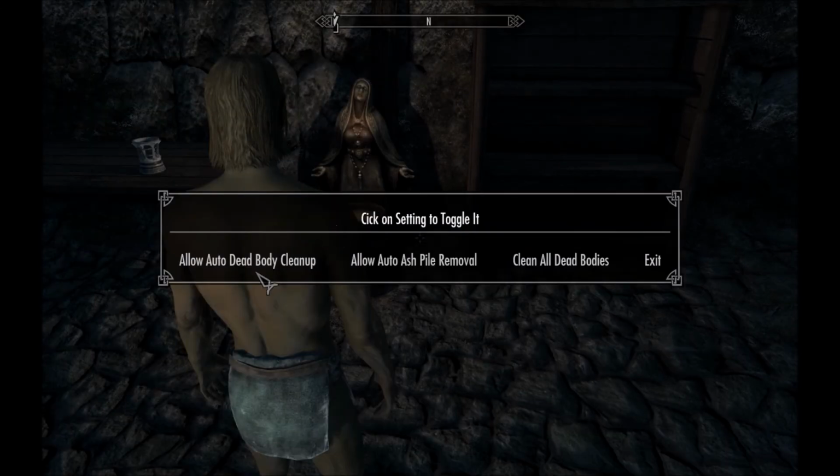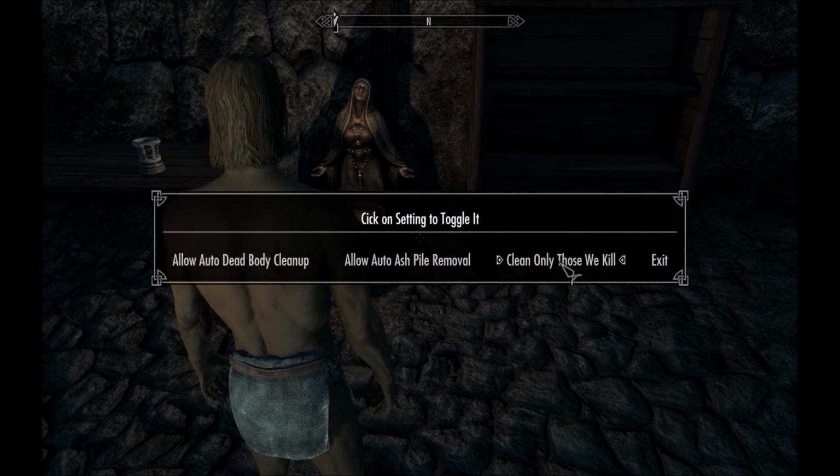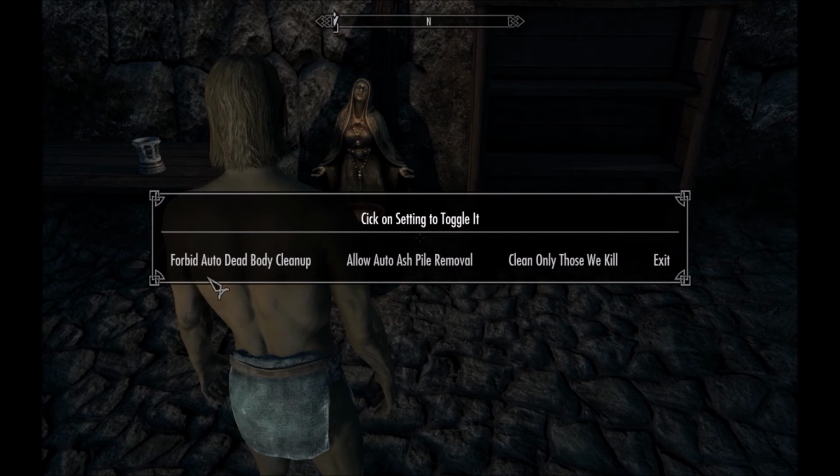The Cleaner manual. Allow dead bodies to clean up. Yes, but clean dead bodies of only those we kill. So basically, only the ones I kill will be cleaned up. Because sometimes if you go out of a room when you're using this mod, it'll clean up the dead bodies around you. I'll say forbid auto body cleanup and just clean only the ones I kill. That way the dead bodies will still stay there, but they won't be removed. It'll just be when I kill them.